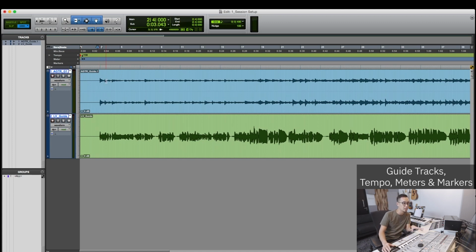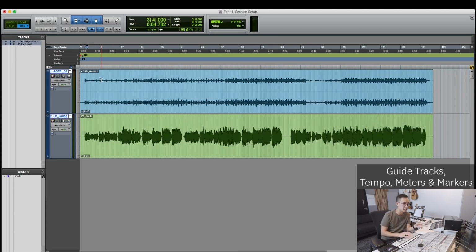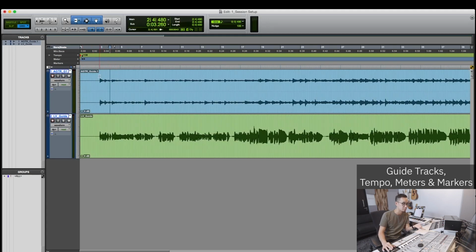Okay, and the last thing to set up for this section is usually the markers. The markers are extremely useful because during a session, especially in today's real-world recording sessions, it's very rare that you take the entire song in one shot. Usually you're going to different sections of a song at different times. Like you might record all the verses at the same time, verse 1, verse 2, verse 3, and then after that you'd record all the pre-choruses and then all the bridges, depending on how the producer works. So it's always useful to have the markers set up.